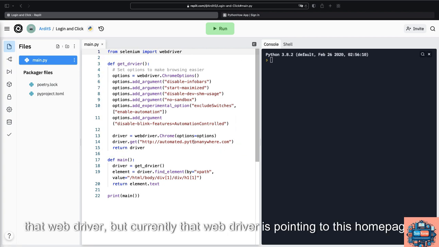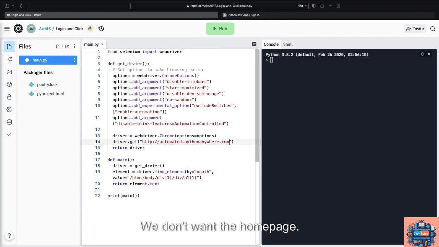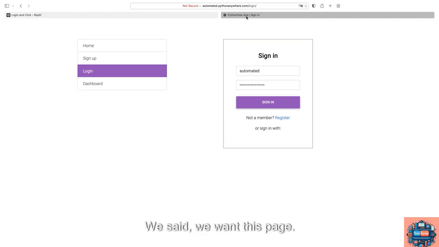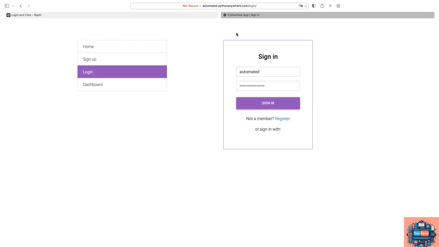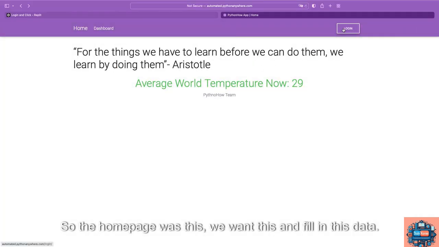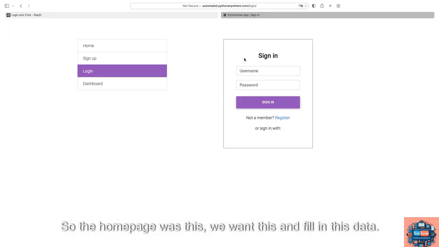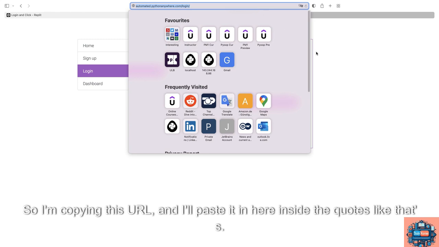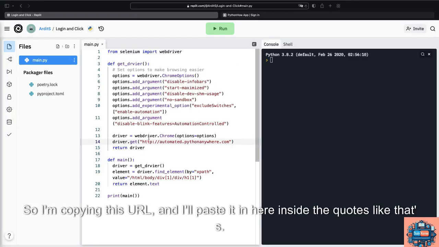But currently that WebDriver is pointing to this home page. We don't want the home page, we said we want this page. So the home page was this, we want this, and fill in this data. So I'm copying this URL and I'll paste it in here inside the quotes, like that.